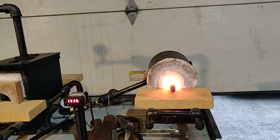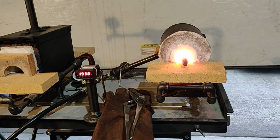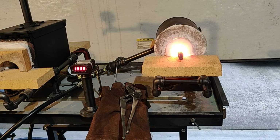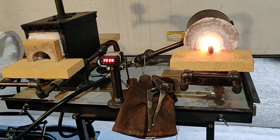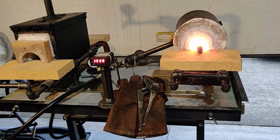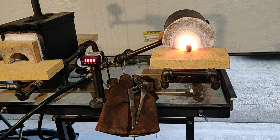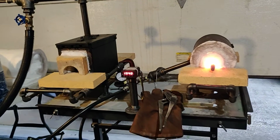Now, granted, if you make it out of 1/4-inch steel pipe, yes, it's going to hold up and last longer. But if you're looking to get into knife making for a very inexpensive price and a very easy build, this is definitely the way to go. This will hold up for quite some time. And like I said, it's the lining that really matters.